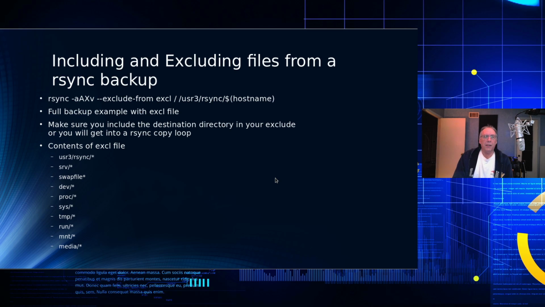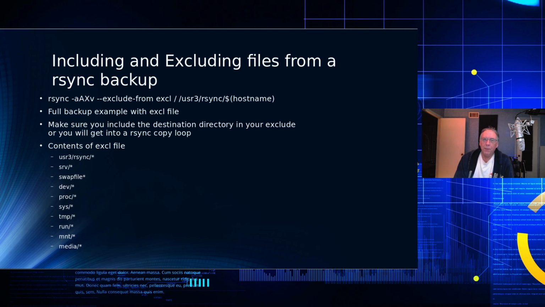So let's look at excluding files. This is my command on how I actually do a full system backup over the wire. Yeah, it's actually going to a local file system in this case. So this is an rsync, and I have the -A, and you'll notice I have a capital A and a capital X, and then a V. So the -AXV, and I could put a P in there for progress too if I wanted. The 2 options, capital A and capital X, were to get around problems with NFS. Those will allow me to preserve the attributes and the extended attributes in rsync. It didn't work. It worked for a while, but it didn't stay working. So yeah, those should be gone. I should get rid of those out of the command, but that's the way they're in there today.